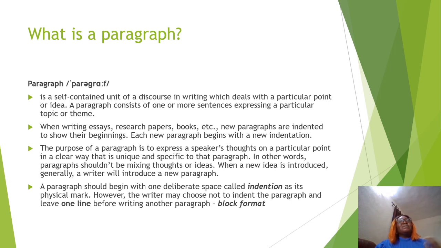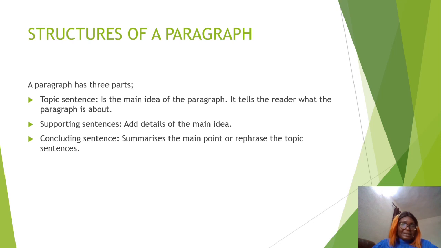In other words, we have two ways of formatting paragraph. The first one is indentation, leaving a small space on the same line before starting your first sentence. Then the second one is leaving a line space to begin your sentence. That is when you're writing in block format. A paragraph has three parts, and these three parts make up the structure of a paragraph. The first one is a topic sentence, second, supporting sentences, and thirdly, concluding sentence.